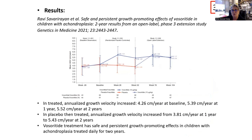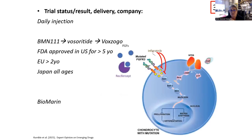The image shows individuals on drug therapy in blue and those on placebo in red — everyone started the same at baseline for annualized growth velocity. Treated individuals' velocity bumped up; those on placebo did not. When placebo individuals were switched over to medication, they also went up. The data shows an increase in linear growth of basically 1.5 to 1.7 centimeters per year depending on the sub-cohort. This medication — known as investigational pharmaceutical BMN-111, then vosoritide, and now commercially available as Voxzogo — was FDA-approved initially for age five and older; Japan approved it for all ages; EU for greater than two; and now in the United States it's down to birth as well. BioMarin is the company that developed it.